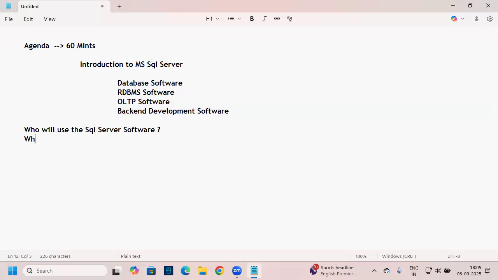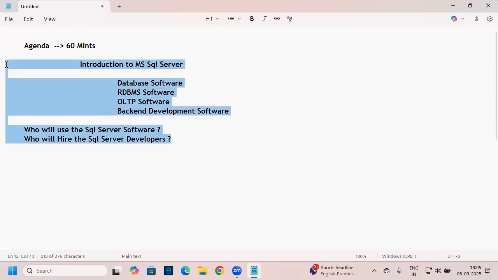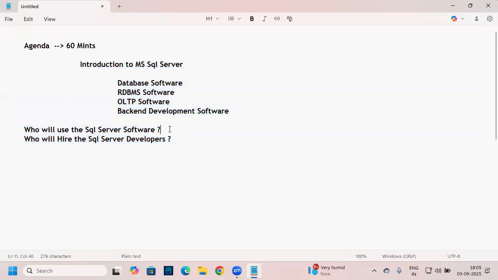And one more point to understand here: who will hire SQL Server developers? These 2 points also we'll discuss in today's class. So these are the different points we'll be discussing. Among all those points, first we'll discuss who will use SQL and who will hire SQL developers.